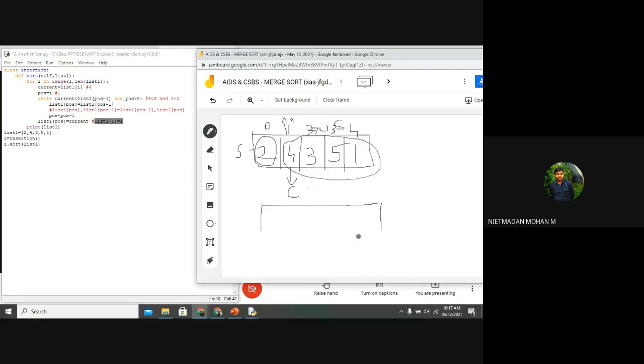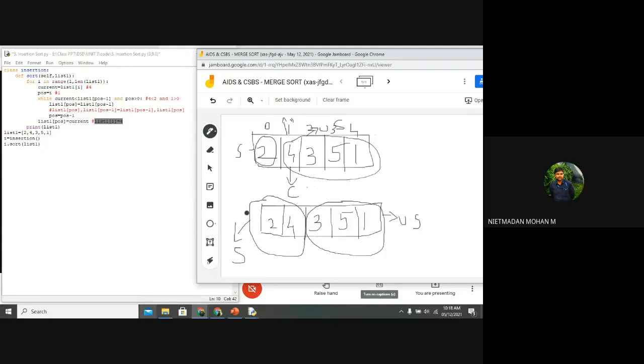So in the second part, what will happen is 2 will be here, 4 will be here, 3 will be here, and 5. The same thing will be here in the first iteration. The only difference is that this 2 will become the sorted part. After the first iteration, this 2 will become the sorted part, and this 3 will become the unsorted part. This is the first difference: without interchanging, the sorted part has been changed.